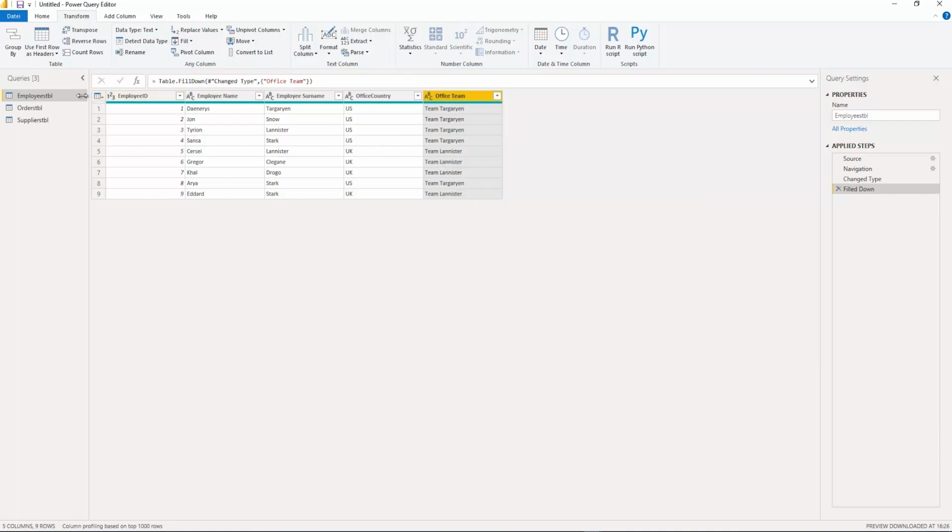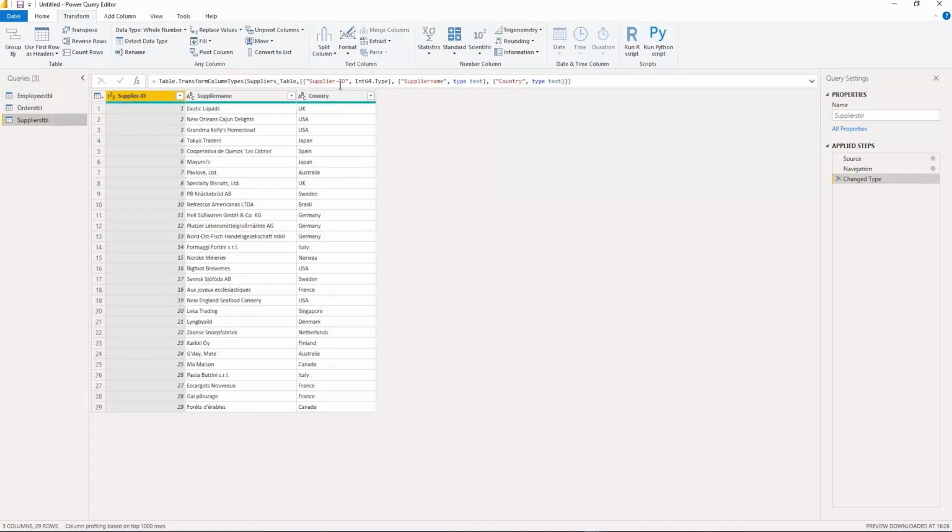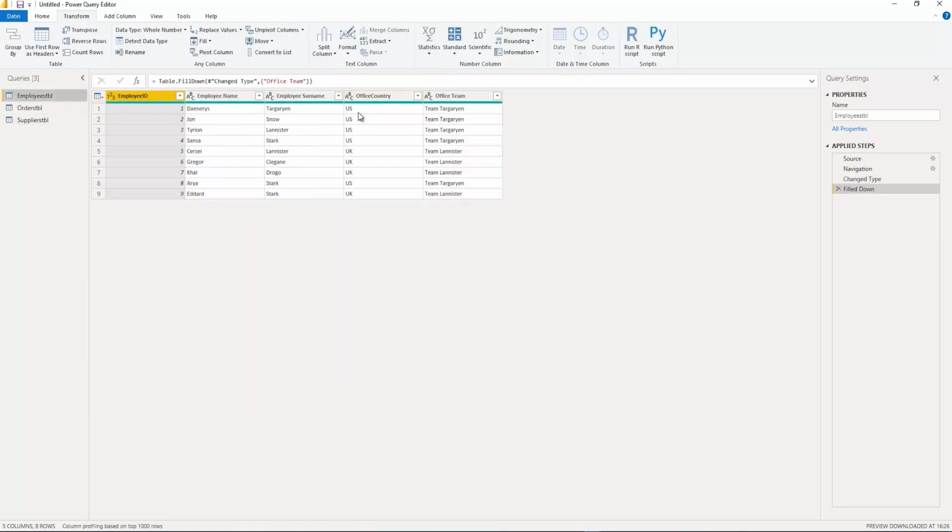Then another thing I spotted, if I go to the suppliers table, skipping the orders table for now, I see that my office country here has UK and then USA. So obviously the country, United States here, is abbreviated as USA. In the employees table, on the other hand, it's currently spelled as US. Now even though those two tables, the employees table and the suppliers table, will not be linked together, because they basically have the relation with the orders TBL, which is our main facts table, and these two are dimension tables, I still like to be concise here and actually have USA everywhere.